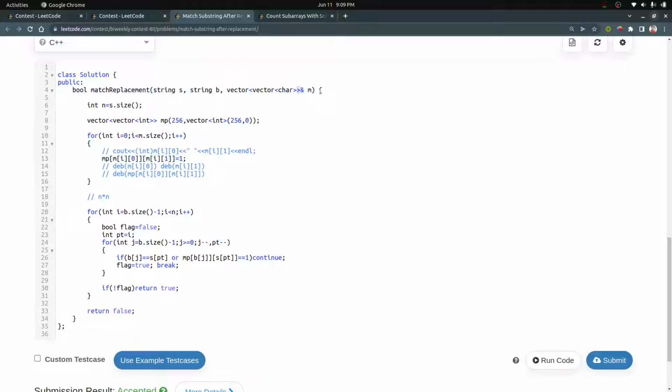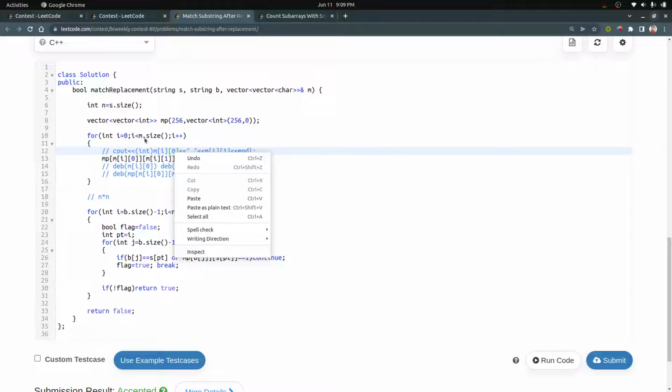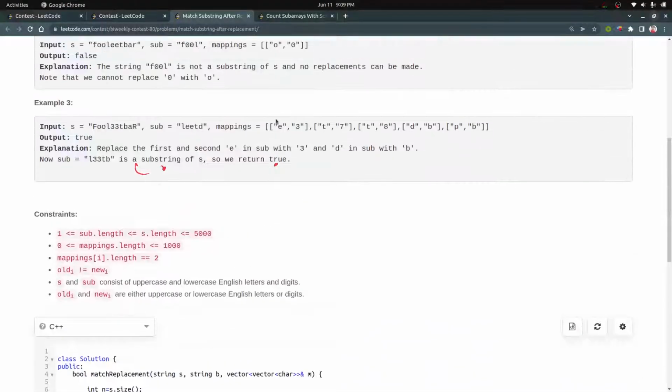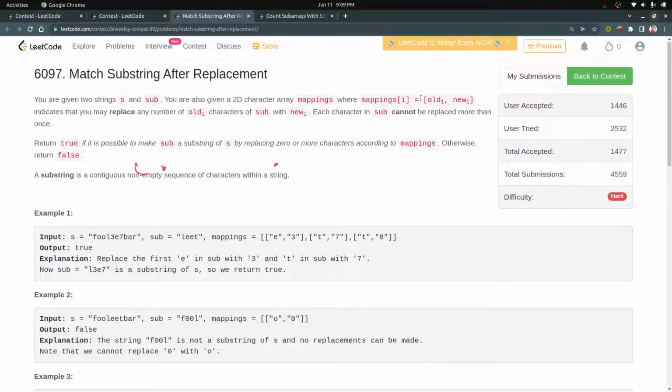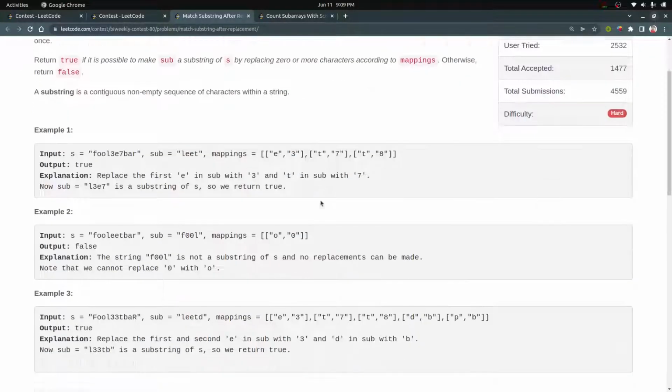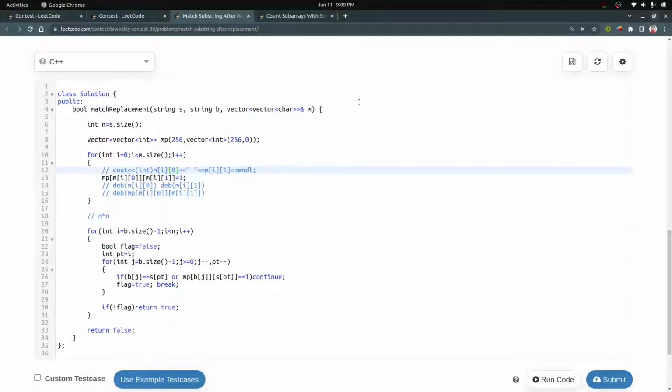For this purpose I am creating a map for the mapping that we have been given. I simply renamed the variable because the mapping is too long to write in this form. So here I am creating the map from old to new. They have said that we can replace from the old character to the new one. So I have created the graph, and for any character I have to check from the old position to the new position whether it's possible, which can easily be found in order of 1. This is the best data structure that I have used here.